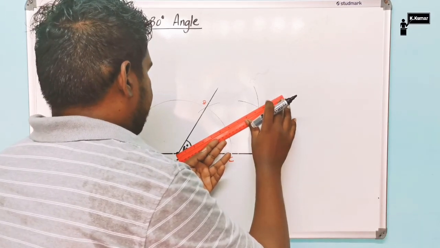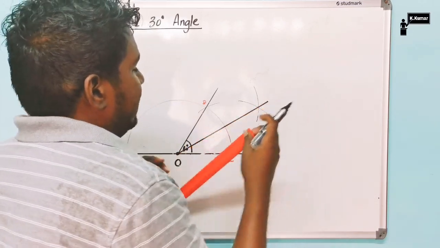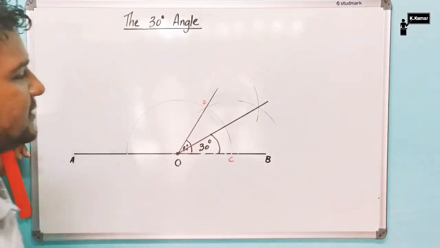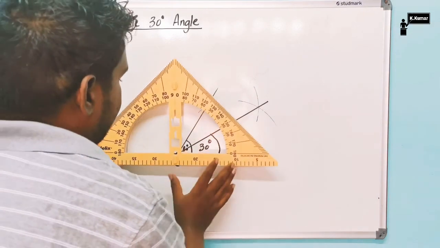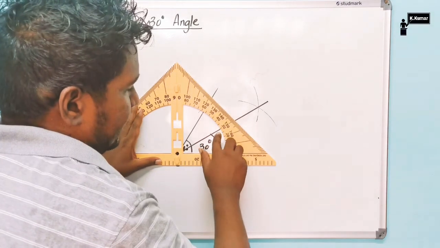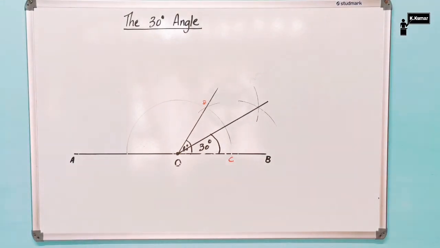Let me get this right. Yeah, drawing a straight line from O to the point of intersection, then the angle that's going to be formed here is what is going to be our 30-degree angle. So remember, in order to get the 30-degree, you have to first construct the 60 and then bisect it. And let's just verify this. So we use our protractor, put the center at the point, and if you look here, it's directly at 30 degrees. So that's how you construct the 30-degree angle.